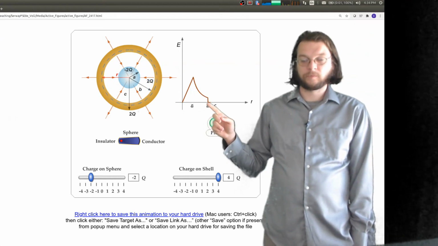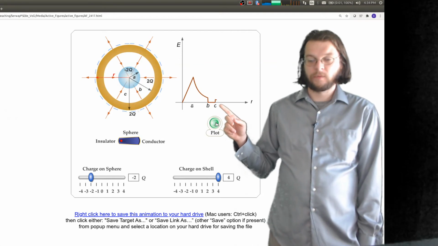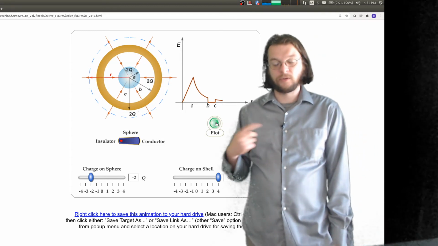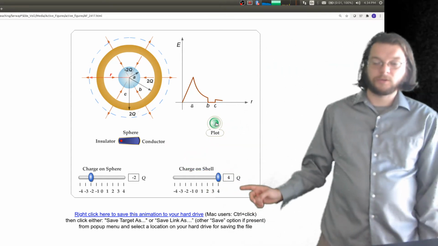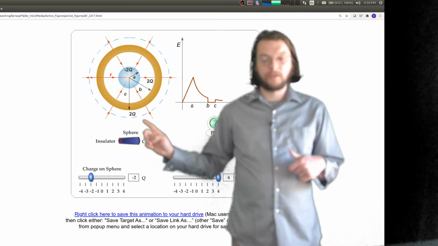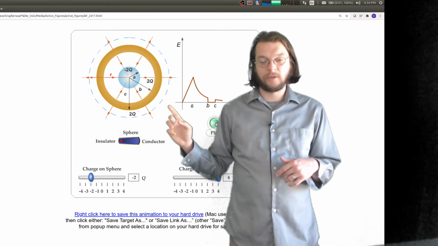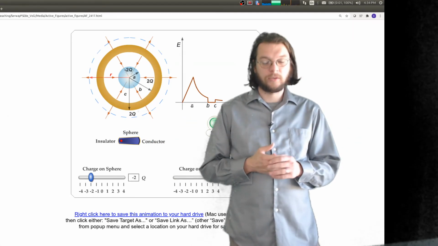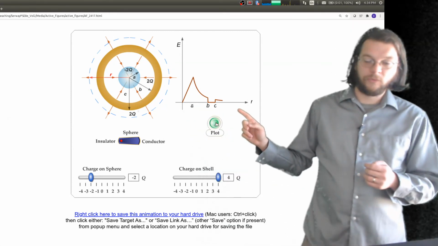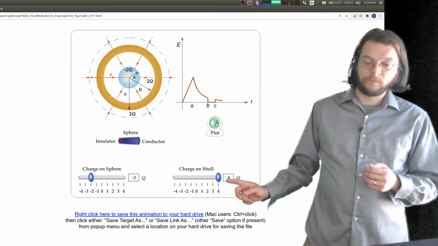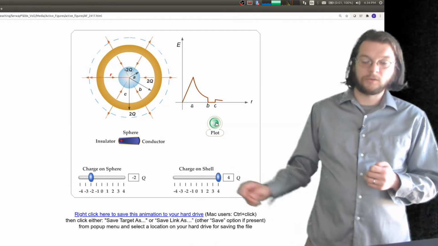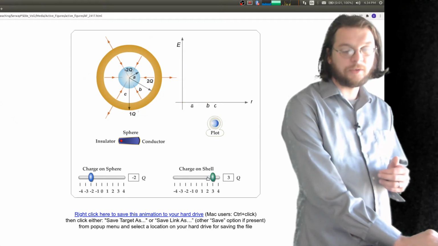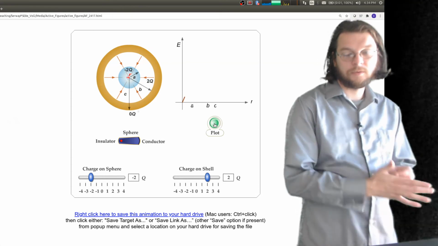And then it's still a metal sphere out here. And when you're finally outside of all of them, there's still an electric field, so long as there's some sort of net charge, right? Because of Gauss's law, this dashed line is really our Gaussian surface. If that Gaussian surface encloses any net charge, that's going to give an electric field. So for example, if I tune this thing from 4Q to 2Q, we should find that there is no electric field outside this thing, because again the charge enclosed would be 0. So I'm going to do that.